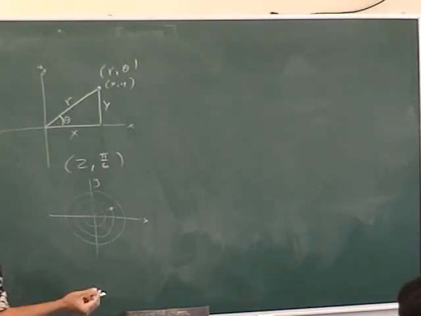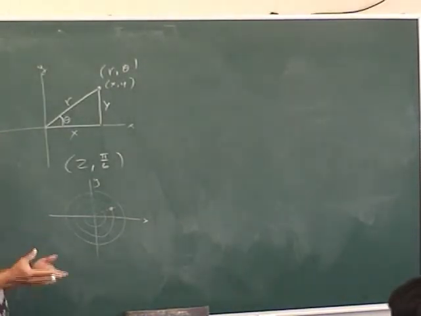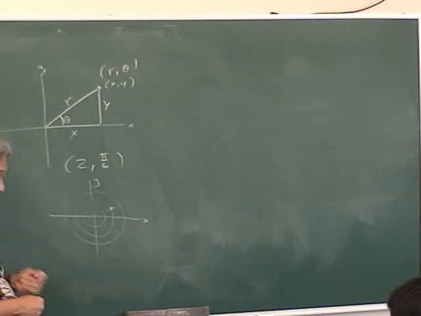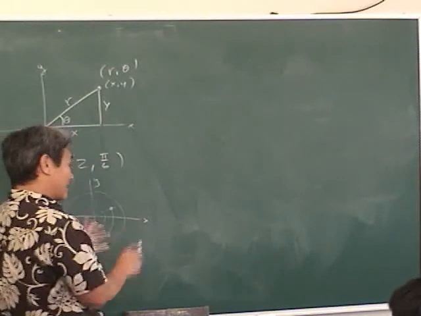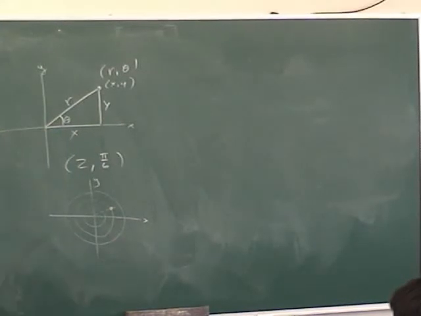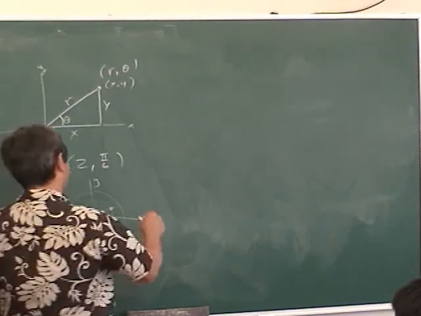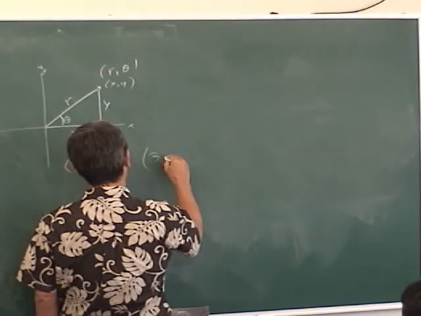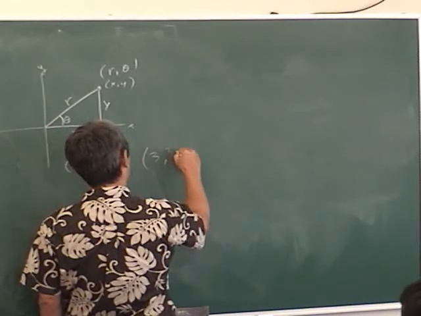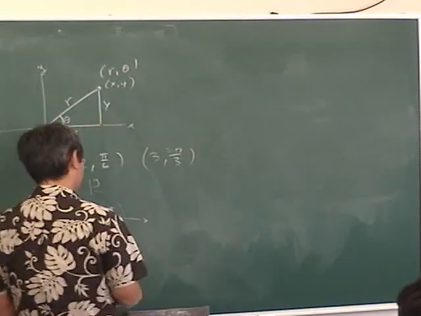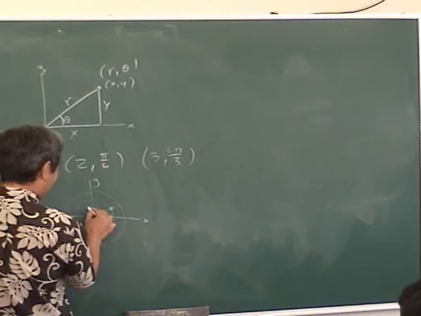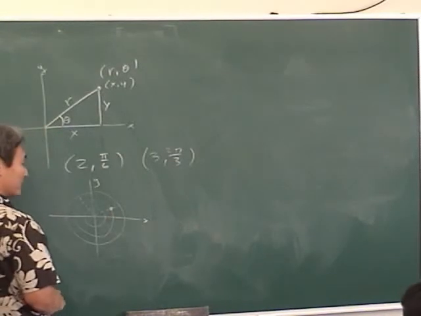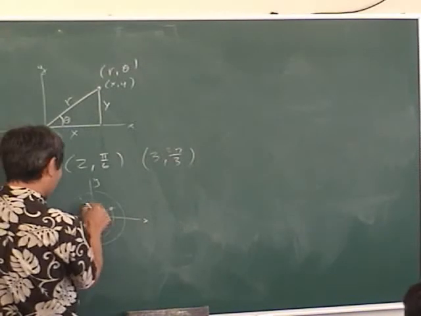Ultimately, you're not going to use polar graph paper. I gave it to you, and if you want to start tonight doing that, you can, but everything's going to be drawn freehand. What about (3, 2pi/3)? How would you plot that point? You measure off an angle of 2pi/3, which is 120 degrees, and then you go 3 units from the origin, on the right there.